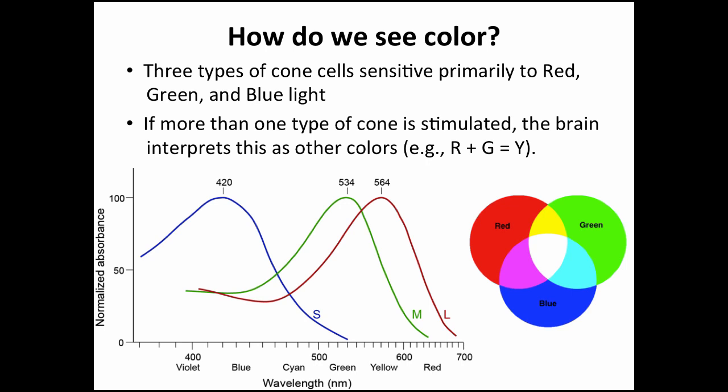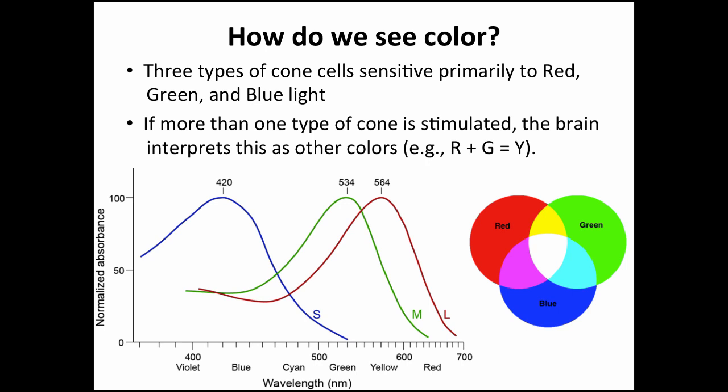If you look at the right side of the slide, you'll see the three overlapping circles of red, green, and blue light. And you'll see that when red and green light combine, the eye perceives that as this very light bluish-green called cyan. Similarly, if red and blue cone cells are stimulated, that combination of wavelengths of light is perceived as a light purplish-red color called magenta.